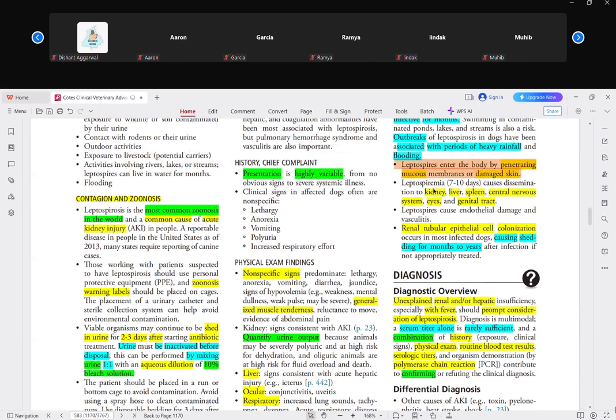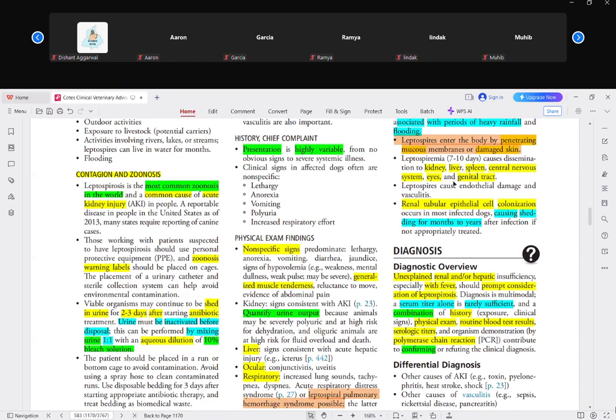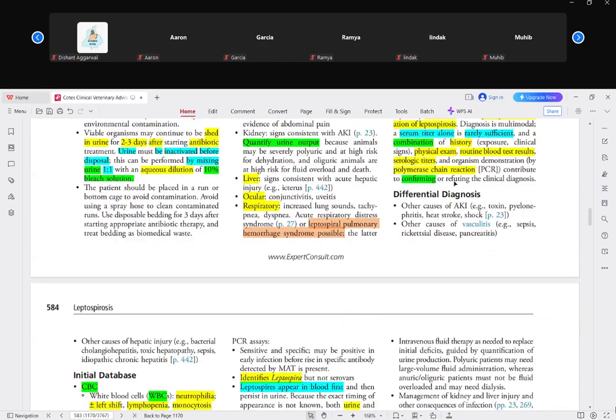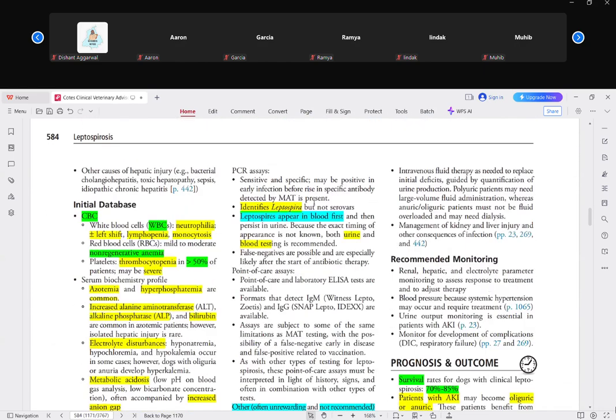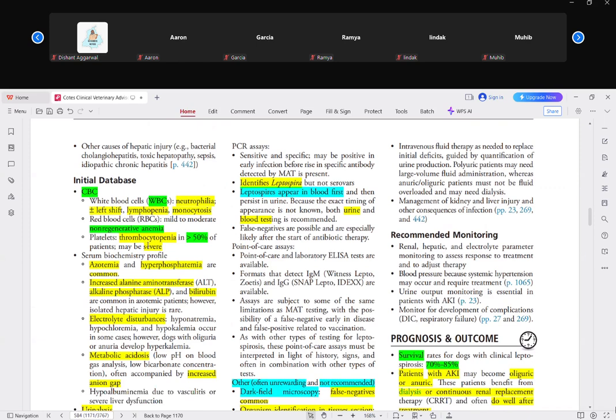Within 7 to 10 days, leptospiremia is going to occur, and the kidney, liver, spleen, central nervous system, eyes, and genital tract are going to be affected. As I told you, different systems are going to be involved. Just remember, it's a disease of renal tubular epithelial cells, not a disease of the glomerulus. Coming toward the diagnosis, you can find neutrophilia in these animals along with non-regenerative anemia. Also, the important thing is you're going to find thrombocytopenia. That's very much important, as I told you, there are direct effects of Leptospira in causing thrombocytopenia.